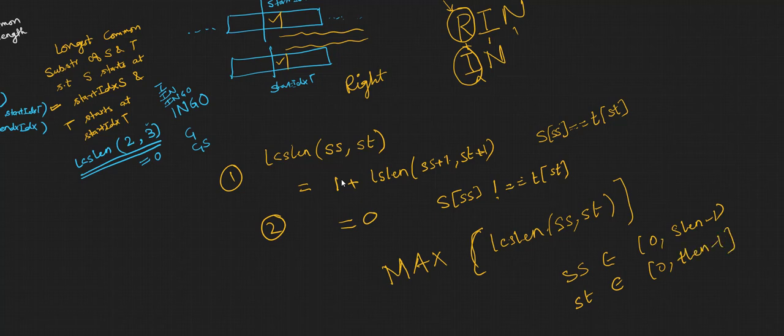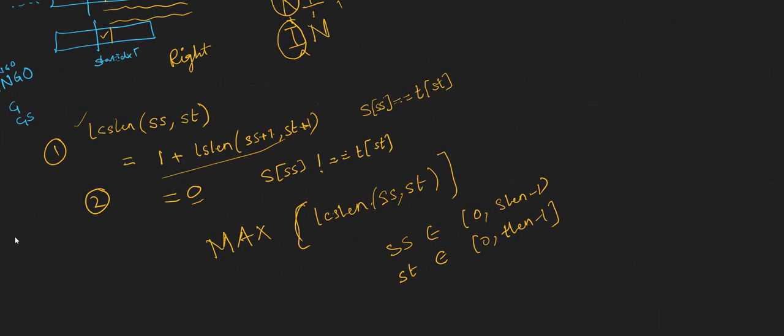So our state is defined, our transition is defined. This is giving some sort of answer to us, 0 or this answer. And then out of all the states, we are looking for the maximum. So this will eventually help us solve the problem. Now let's apply this recurrence and see how we will actually be filling our table using it, and then we will check whether it matches our manual table or not.